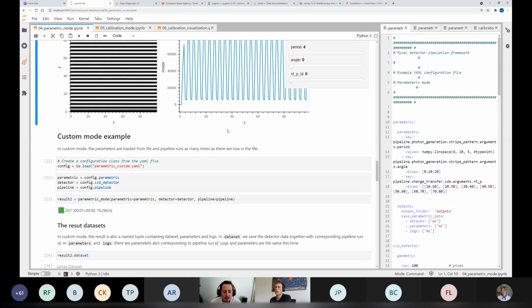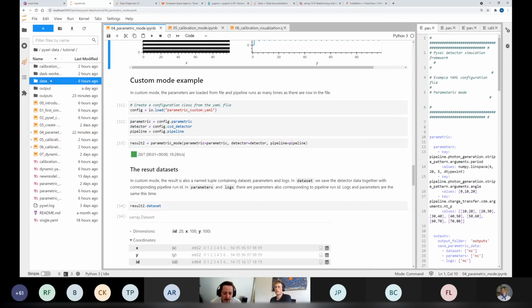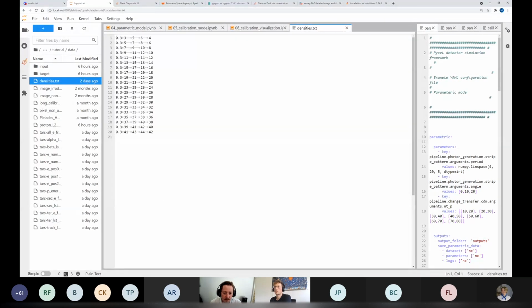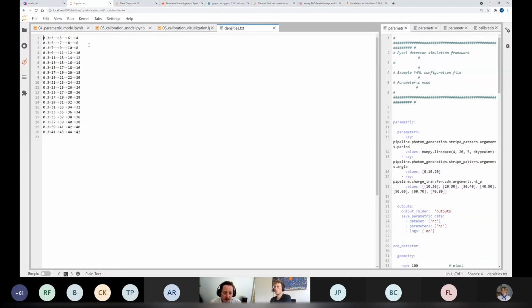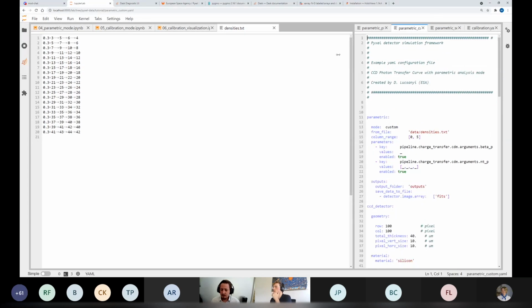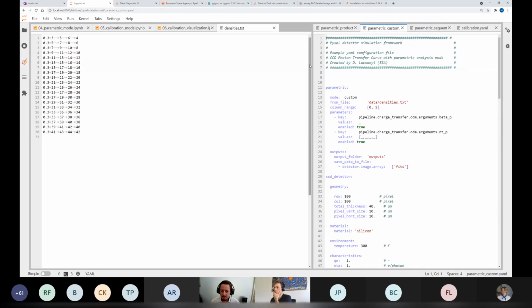Okay, so next mode would be custom mode. I'm gonna open the densities here. So this is the file that I'm going to use. I'm gonna switch to the other parametric config file. So here we specify that mode is custom now. We're gonna specify that we're going to load parameters from file data/densities.txt.